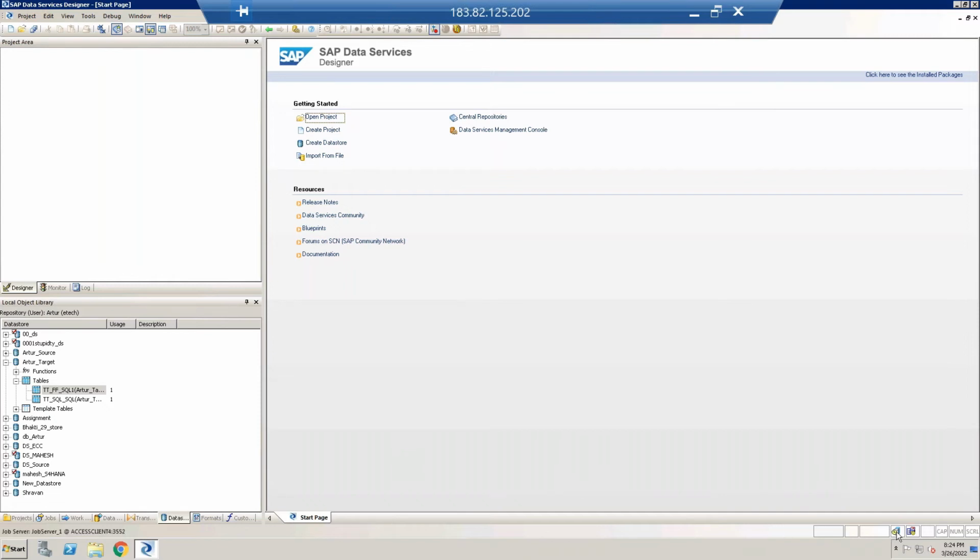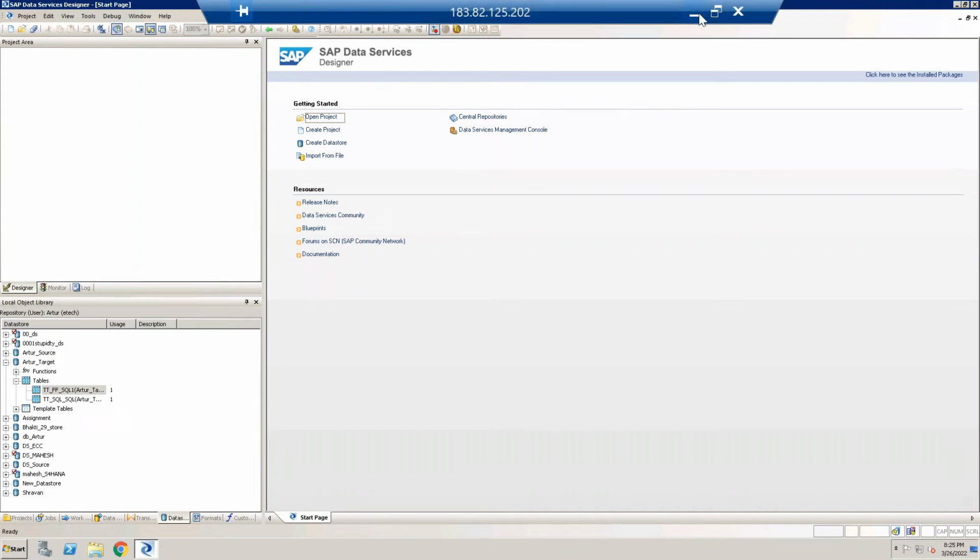The second one, as I told, is the server. If I click here, we are able to see the job server. If I want to run any of these, then my job server should be active and in running mode. If it is not running, then I'll get a message here saying that your job server is not working. The job server is another layer in our architecture, and the whole thing comes under the Data Services Designer. This is the GUI, the user interface. We can build whatever jobs we require and do whatever we want over here.